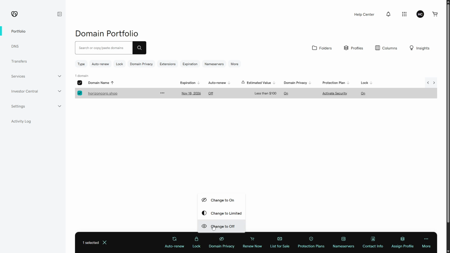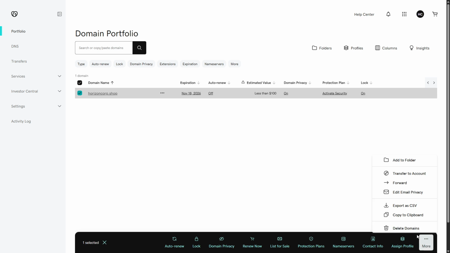Upon completion of the domain unlock and privacy disablement, our next focus is obtaining the authorization code. Different from the transfer password, the authorization code is also referred to as an EPP code. Find this crucial code in the Transfer Out section of your GoDaddy account and make a copy. This code will be necessary for us to complete the transfer process.